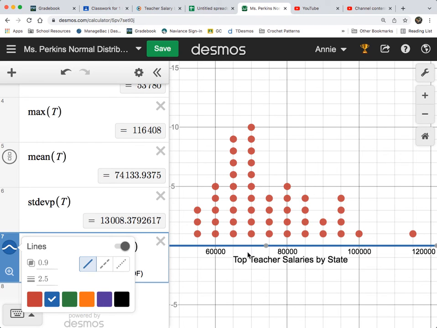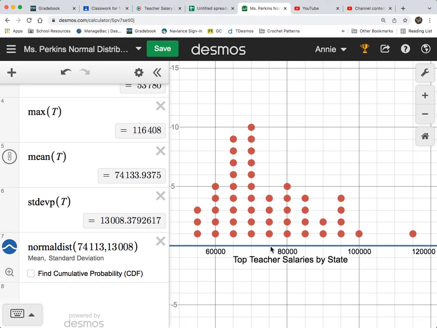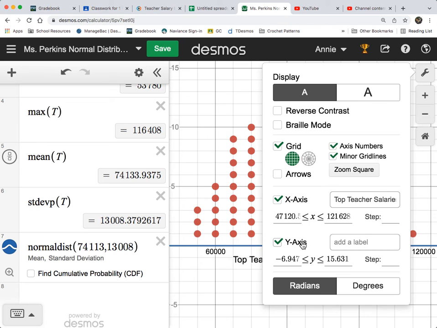You can see this straight flat line here. The reason that it is so tiny is that there is actually a curve there. It's just I'm so far zoomed out that I can't see the curve. So what I need to do is change my y-axis, and I need to zoom in and just kind of stretch out this way.